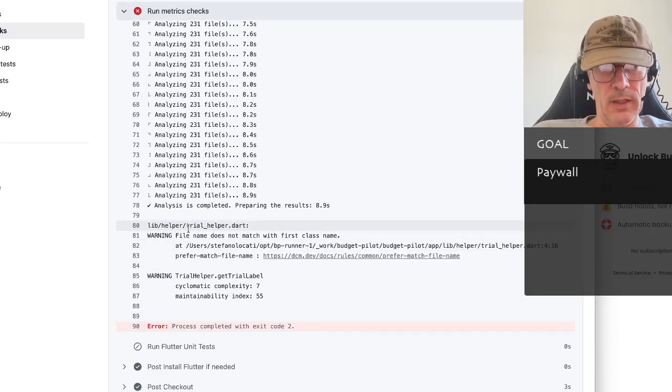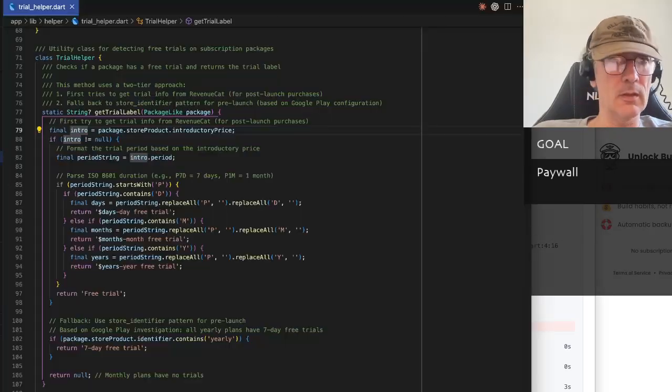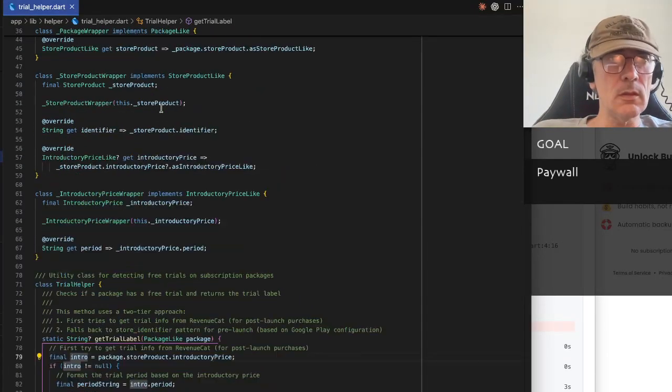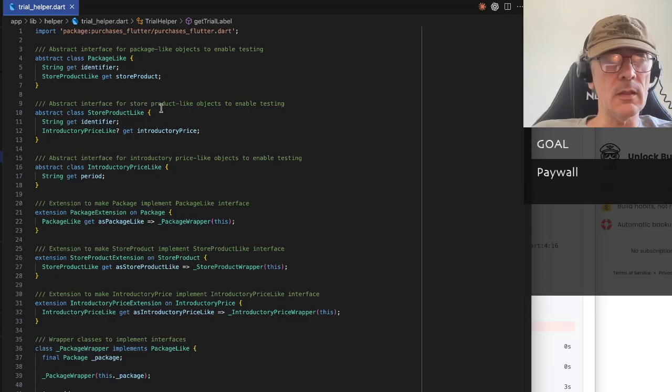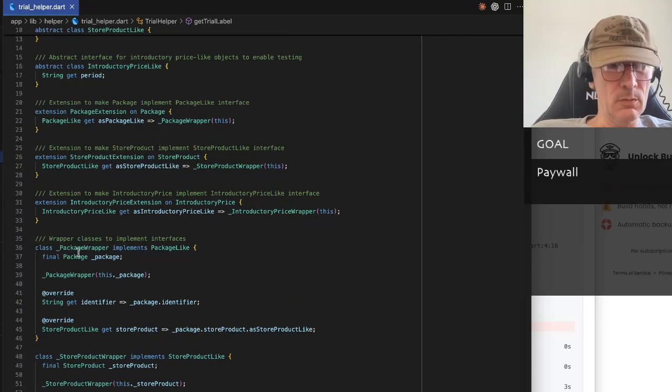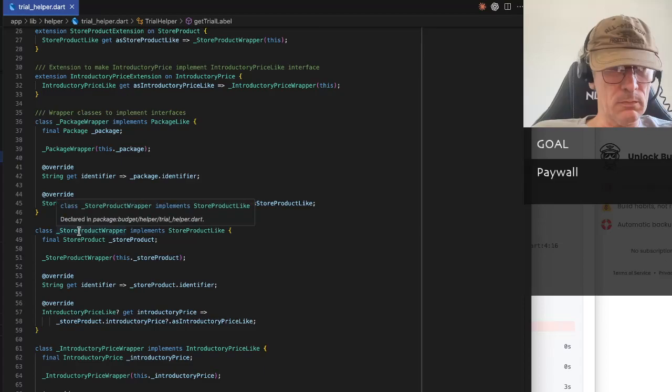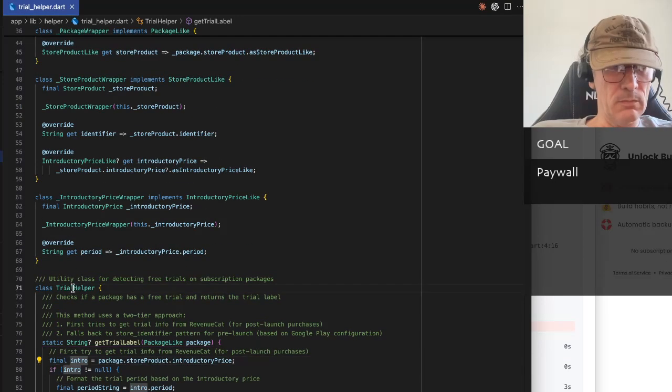Trial helper. File name does not match with first class name. Okay. Yeah. This we just have to move. Where is it? Trial helper. Yeah. Move these classes below.